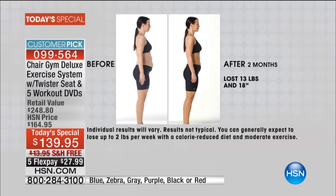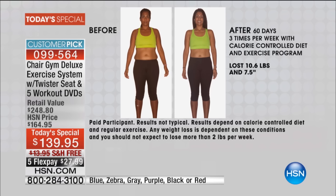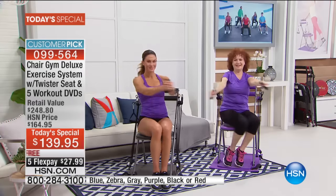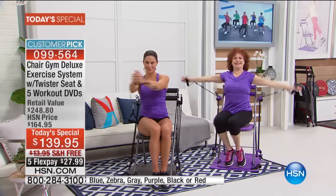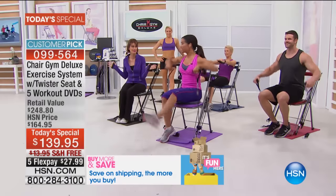It is. How do you want to feel in 2 years, in 5 years, in 10 years, in 15 years? How do you want to feel throughout every stage of your life? Because if you're not doing something, and I'm not saying you have to go lift barbells and do everything, you have to do something though. This you can do in the privacy, in the comfort, in the warmth of your own home. This you can do in front of a TV or with your music, and I don't have to have somebody watching and walking my pets. I can do all of those things with a machine that is literally so simple to use, Melissa. So simple. The learning curve on this is flat. It's a flat line. There is no learning curve. But, you know, yet it's fun.